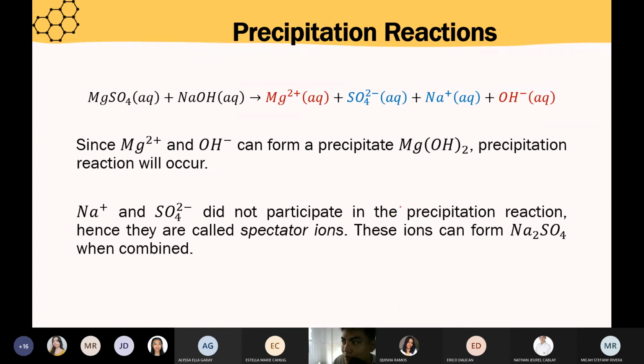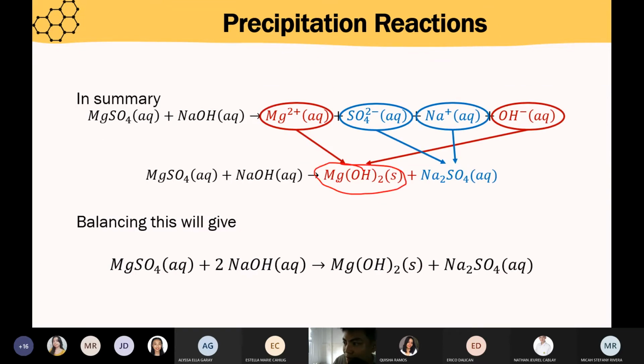Okay? So, ano na gagawin mo? So, alam mo may precipitate ka ma-form. What will you do next? Since nakita mo that Mg and OH can be combined to form the precipitate, then pagsamahin mo sila into one compound. Yung sodium pati sulfate, pwede mo rin naman pagsamahin, pero you can write aqueous kasi hindi siya precipitate. But for Mg(OH)2, you write S kasi solid precipitate yan. Precipitates are usually solids, kaya S yung nilalagay. Yung magpo-form ng precipitate, pagsamahin mo, yung hindi, pagsamahin mo pa rin, but you have to write the aq. So this is your formula, MgSO4 plus NaOH producing Mg(OH)2 and this one, sodium sulfate.